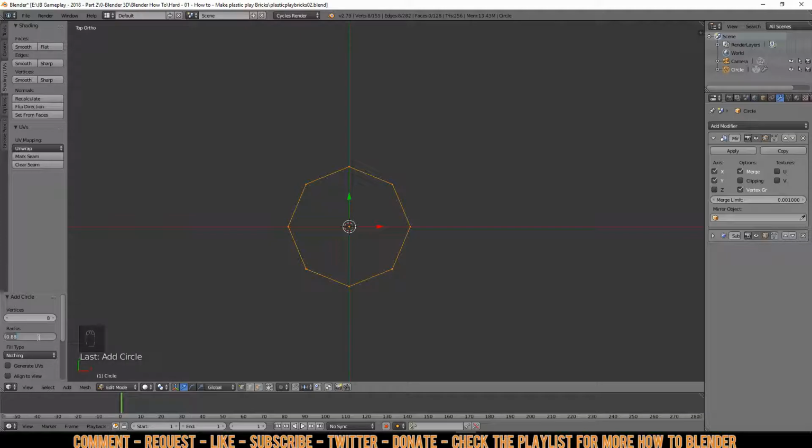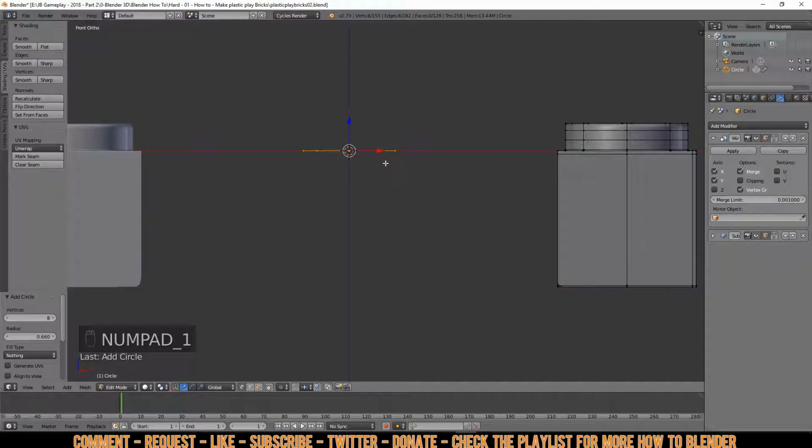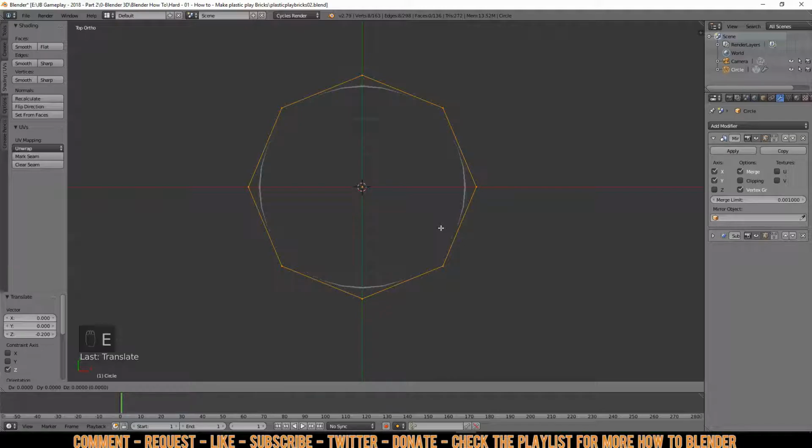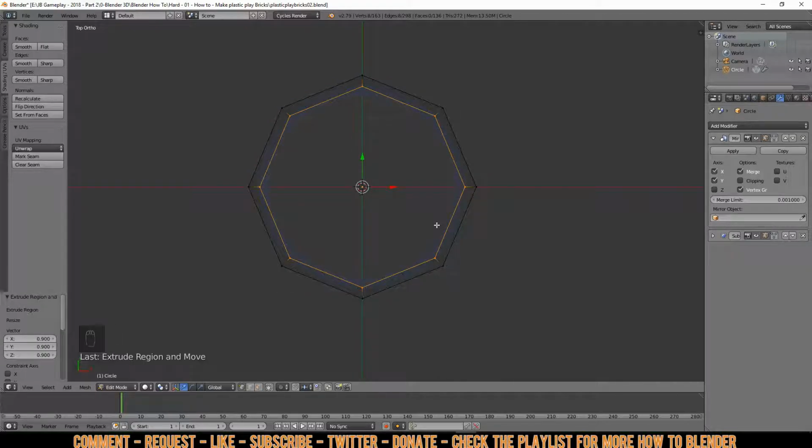We're going to change it to 0.660, a little bit smaller. And we want to make sure that it's 2 blocks down, because like I said, we're going to give our brick a thickness of 2 blocks. It counts for the sides as well as for the top. From the top view, zoom in a little bit, press E, then press S, and move it in once while holding your Ctrl, like so.